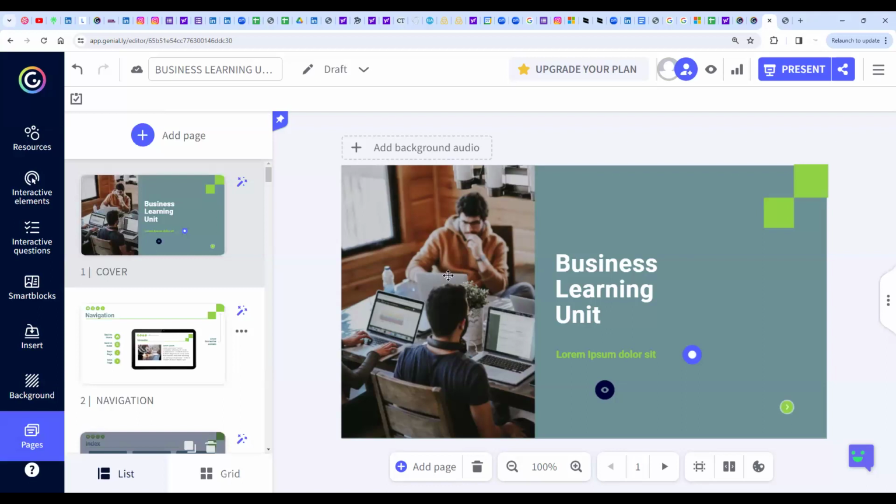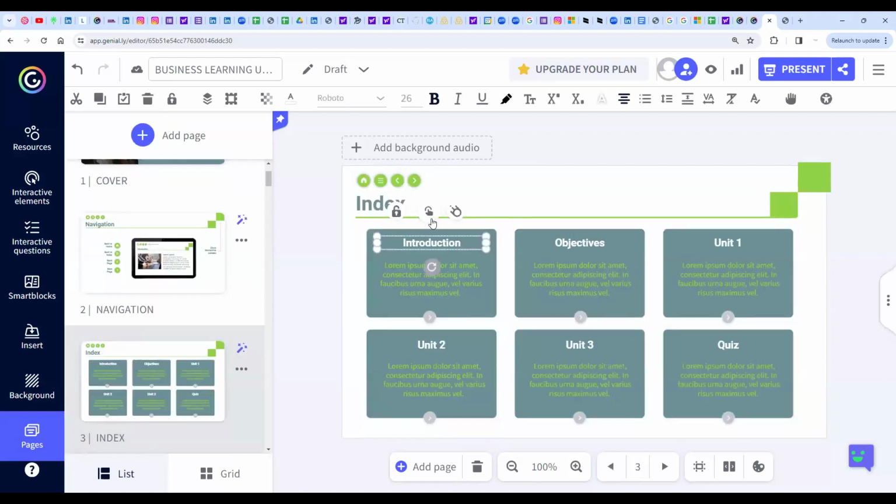If you click on introduction and click on add interactivity, is the interactivity on the shape? Okay, no, it's not going anywhere. Objectives, interactivity.